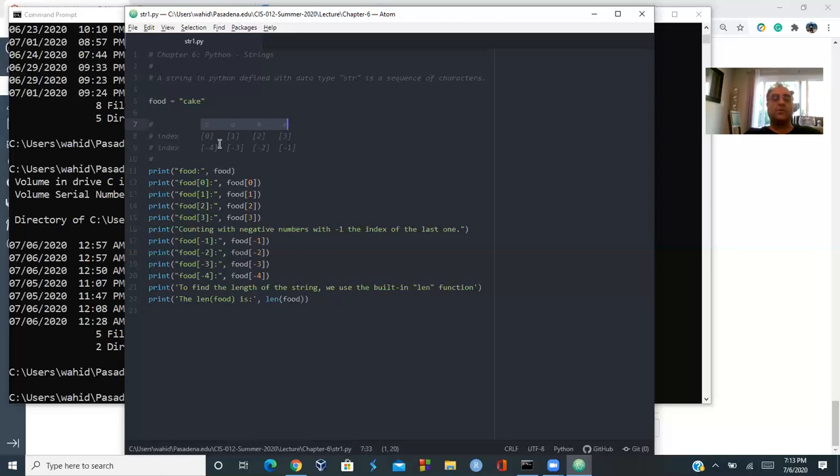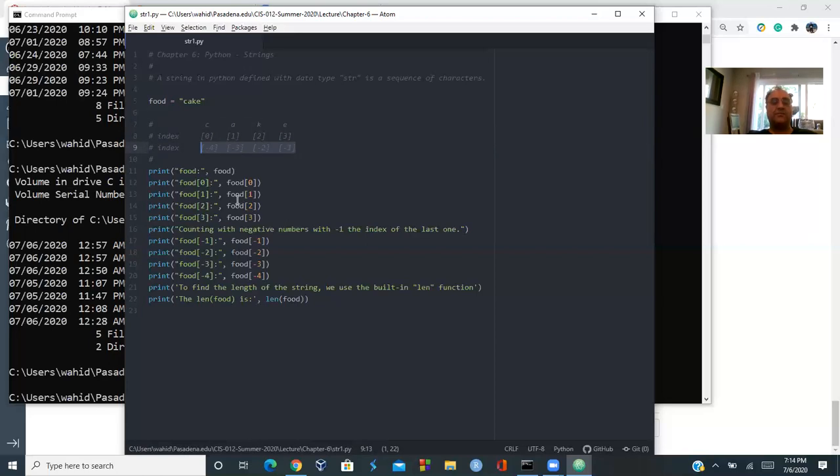You can also use reverse numbers: starting with -1, you're pointing to the last character, -2 is the next to the last character, and so on.